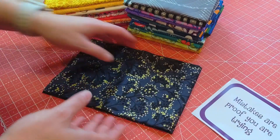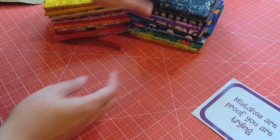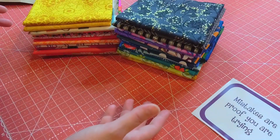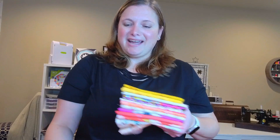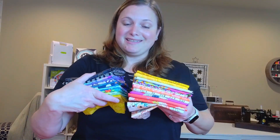I have really enjoyed this box and I will definitely do this one again if Cotton Cuts has it next year. Let me know in the comments what you think of my fabric for today. If you didn't sign up for this box, would you sign up for it next year? It has been so much fun and I'm excited to figure out what to do with all this fabric in the new year.